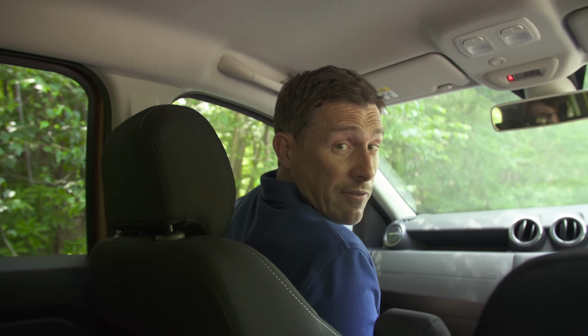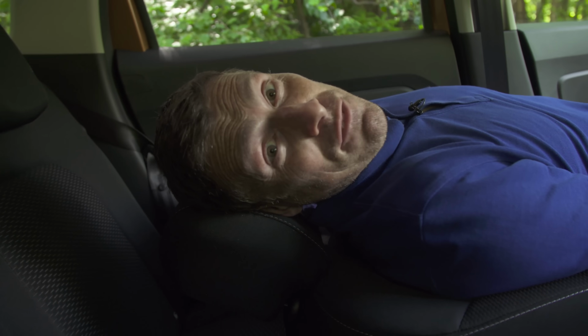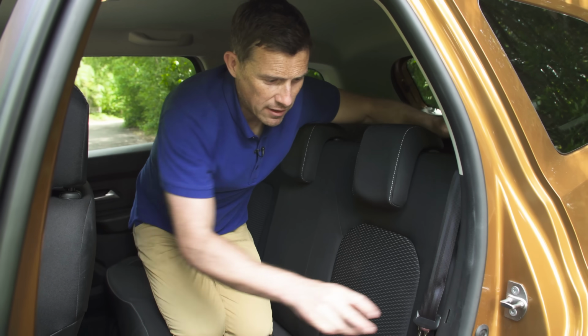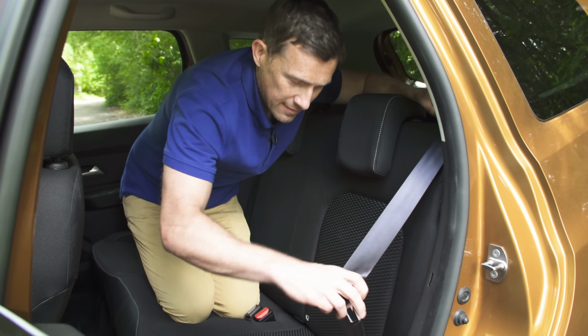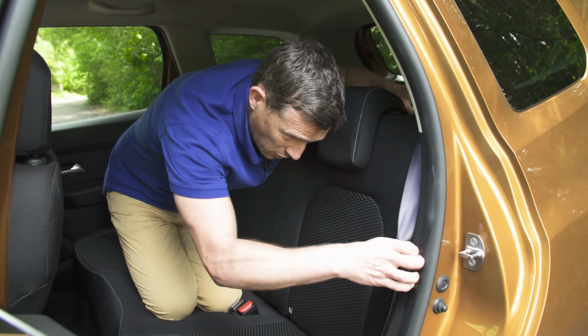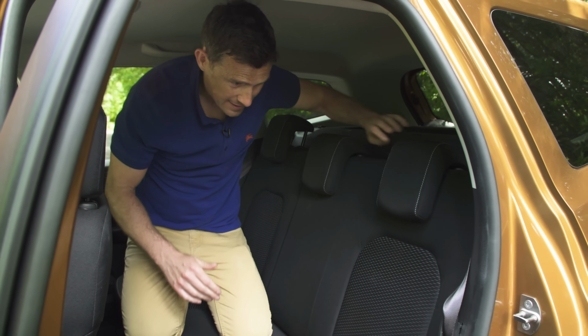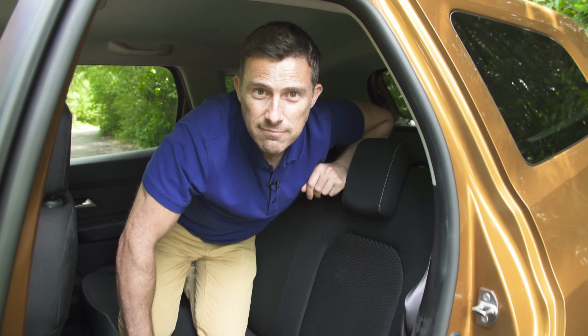The front seat backs have a quick release mechanism, so all you have to do is pull up a lever and you can go flat like that if you want to kip, or to get it exactly where you'd like it, you just sit to where you want to be, then pull the lever up, et voila. So that the rear seat belt doesn't get snagged on the back seat when you're trying to fold it down, there are these little holes here that you can just slot the buckle into, and then you're good to go. Look at that. Simple, yet elegant.